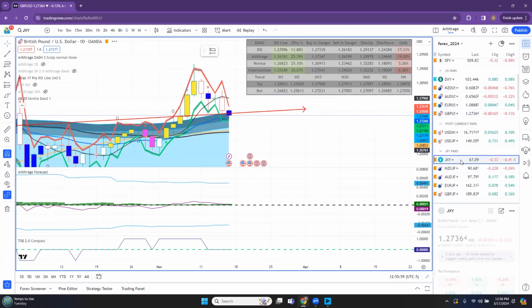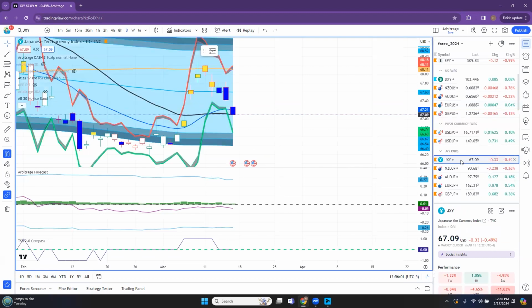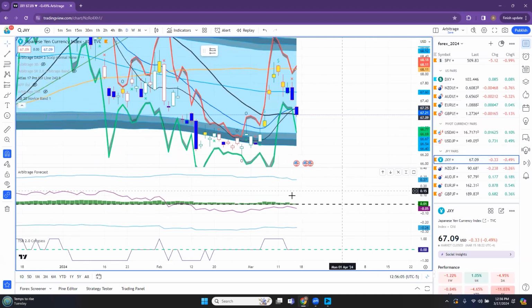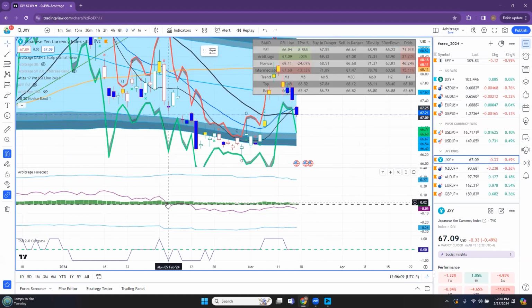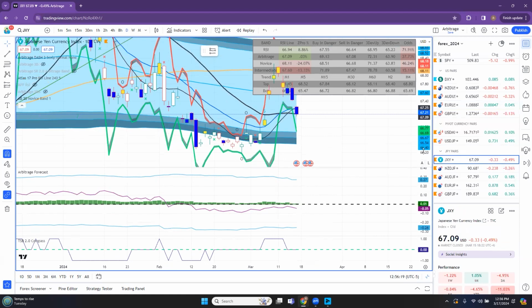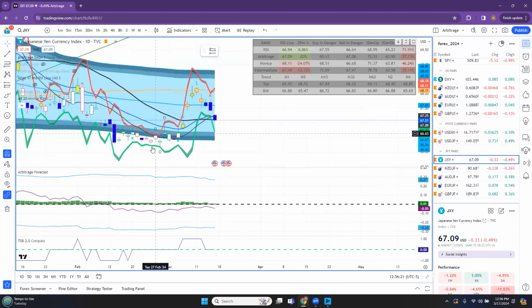Looking forward, let's go look at JXY. It tries and it fails and it tries again and it fails again. Literally since February of this year, February 5th to be exact, the forecast for JXY switched back to a sell trend, and it has been coasting ever since. It picked up a little bit of momentum and was able to pull itself up about $1 or so, and then immediately gave almost half of it back.